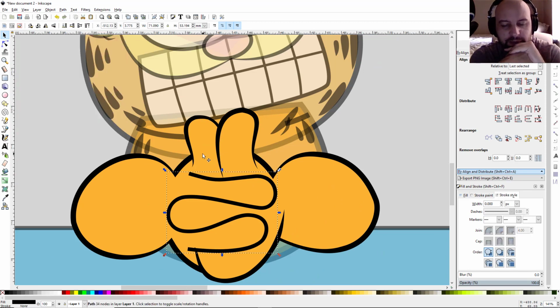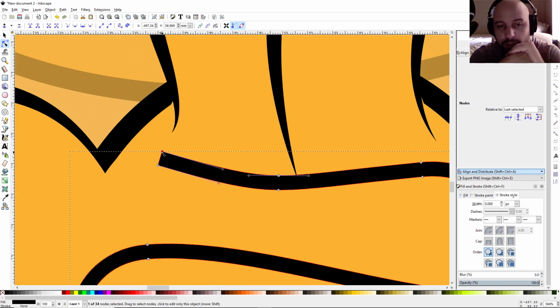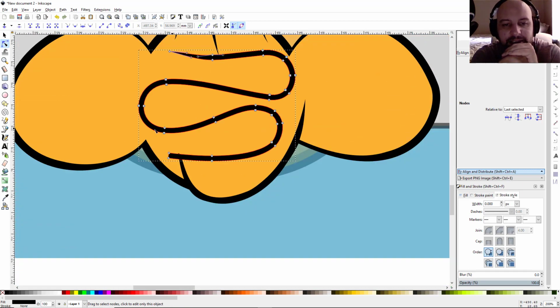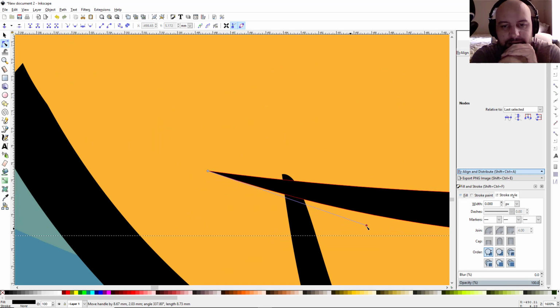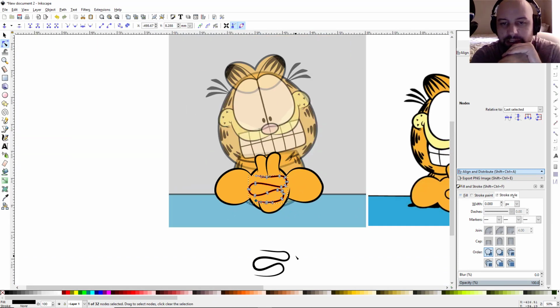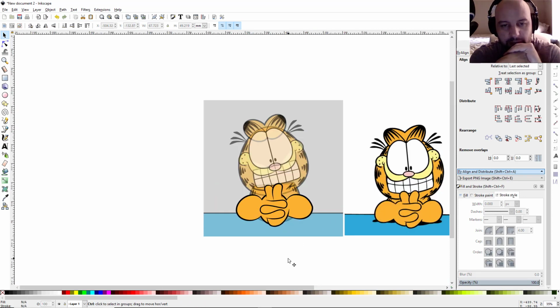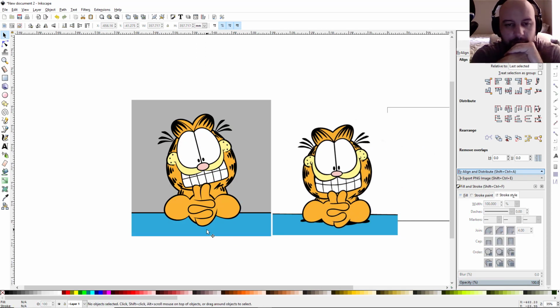And then once I was satisfied with the shape of the fingers, I turned that line into a path by going stroke to path. And then I just deleted one of those nodes on the edge to make that line come to a point. But then the entire rest of that line was a consistent width. I dragged over the entire thing to select it to bring the opacity all the way up.